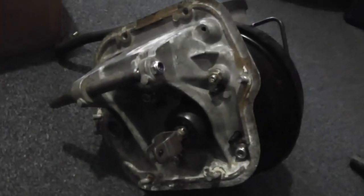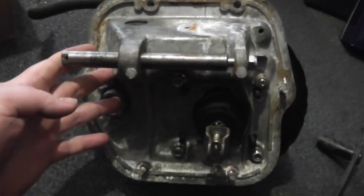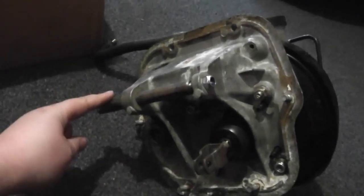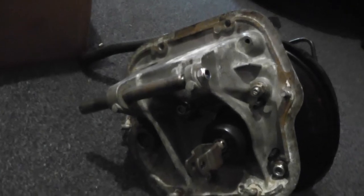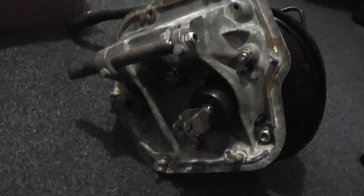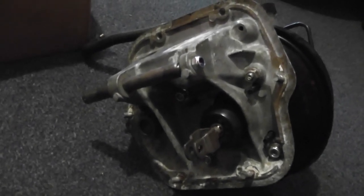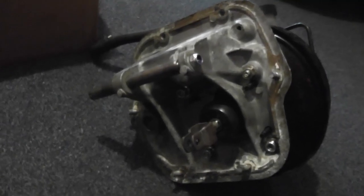All you need is one of these. This is the pedal box from a Morris Marina, the Minor's infamous replacement. And you see it has a metal shaft here on which rides the clutch and then the brake pedal. It also has provision for the Marina's throttle pedal, but I didn't have one. They didn't come with this pedal box when I bought it, so obviously I won't be able to use it. And also it doesn't really fit in the Minor anyway unless you extensively modify it.